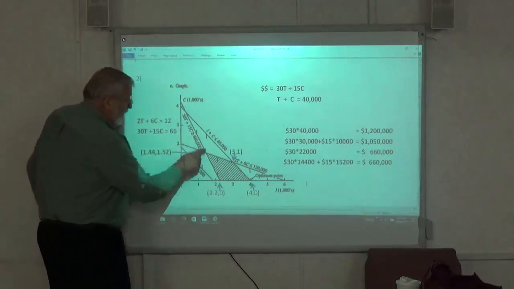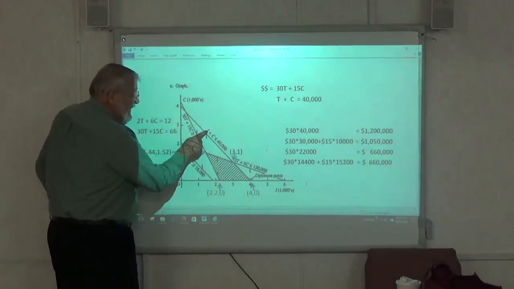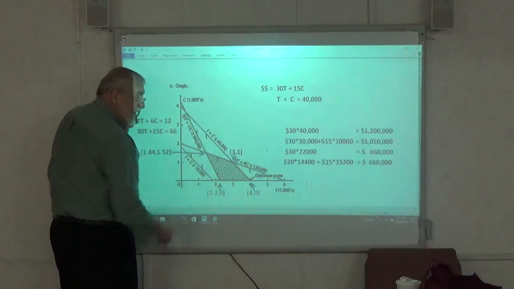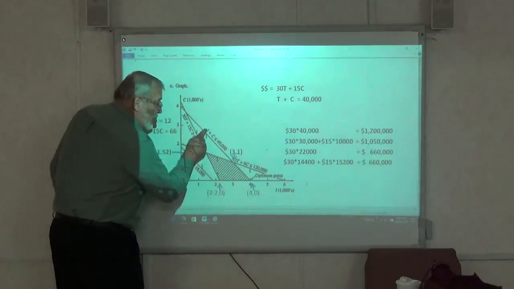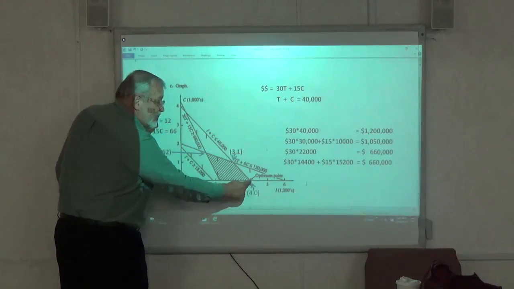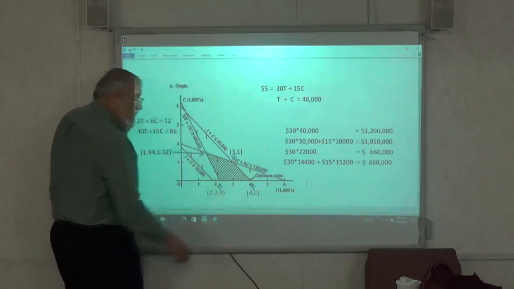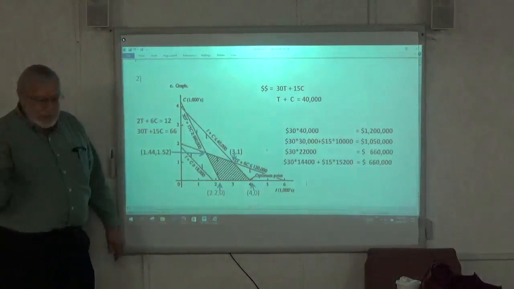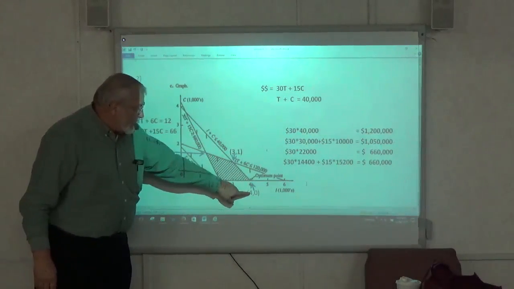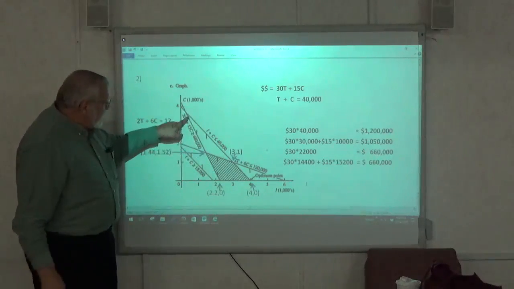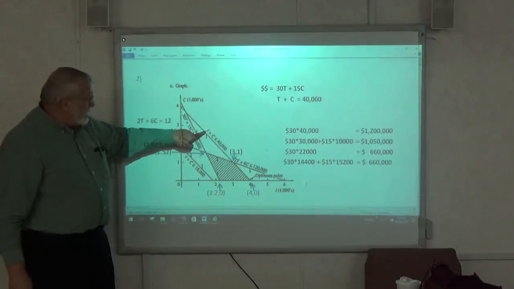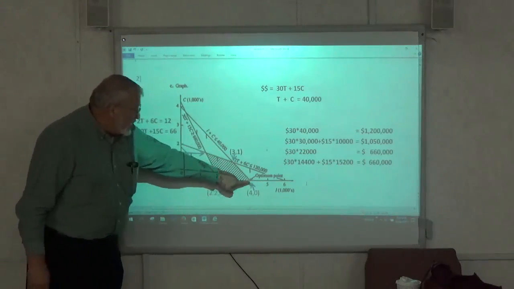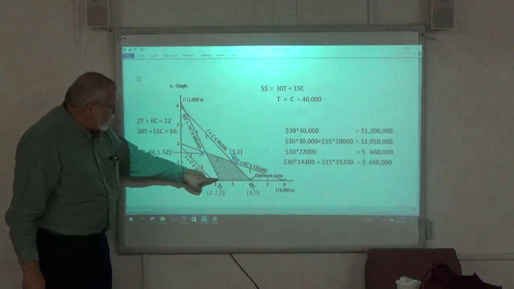Now, this says Texas, the T is cut off, Texas plus California is equal to 40,000. Right here, the Texas is 0, and so that's 40,000, and on the scale, they used a 4. This is supposed to be 10,000s, not 1,000. That was the first thing I saw. But right here, I have 4 10,000s and no 10,000s. That will be on this line, won't it? 40,000 plus 0 is 40,000. So that's an optimal point. This one right here is on this line.